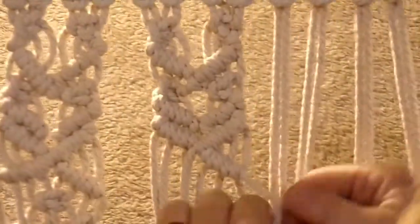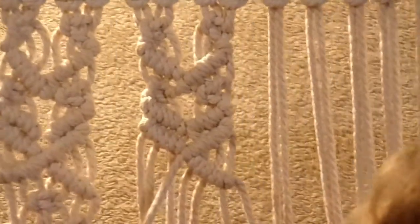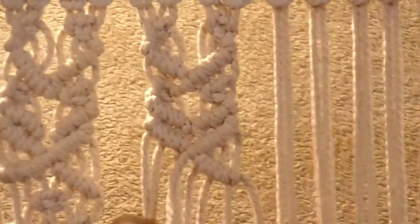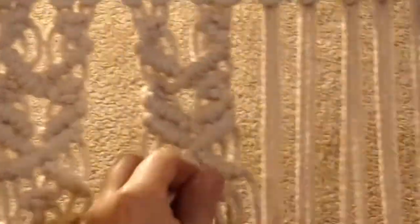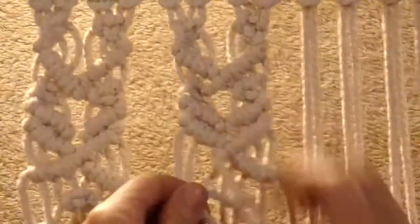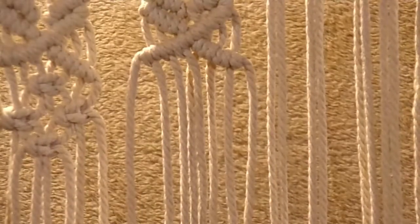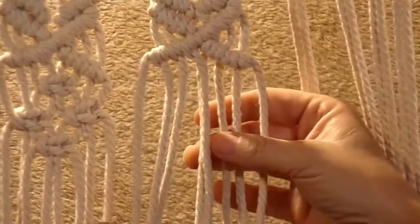There we go, there's that one. Now here is my traveling rope for the right side, and I'm going to do that same thing again, going down to the left corner. Okay, now for the next section here, I'm going to come into the middle.